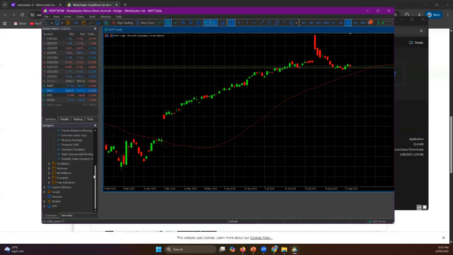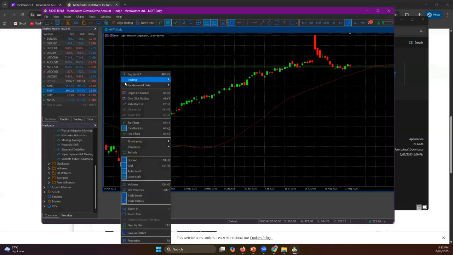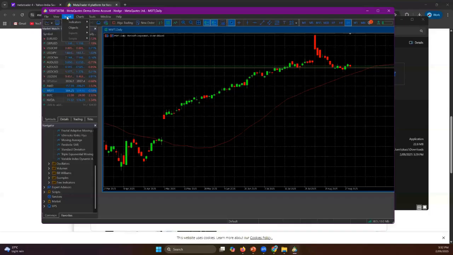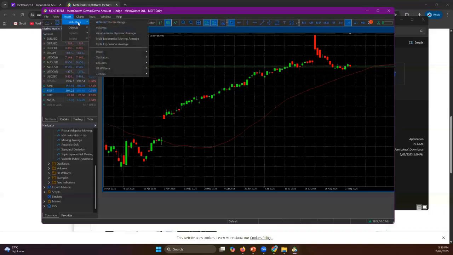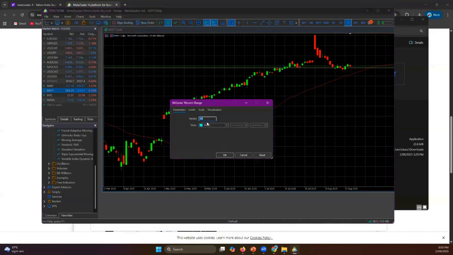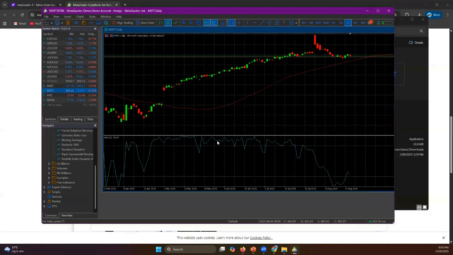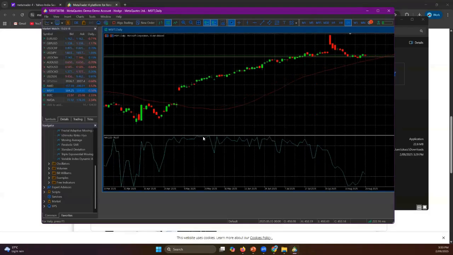Let's set up a basic chart. And then we can add another indicator. So for instance, insert. So here it is. You look at insert and you have various indicators available. So if you had a Williams percentage R, you could add it. And then you have an option to set it. I normally set my Williams percentage R at 13. And it gets added down below because it's an oscillator, right? So we'll come to that later.